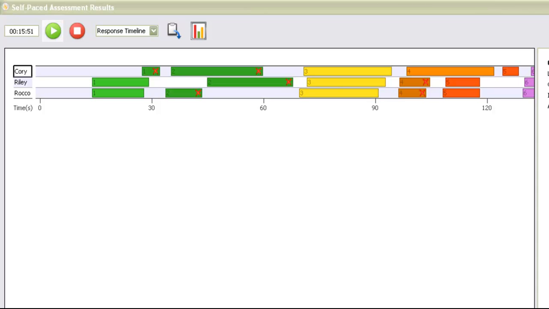So long pauses in between questions means the student was not actively engaged. It also means the long colored bars mean the student looked at the question for a longer period, so they might have been stumped on the question. Very, very short boxes indicate the student didn't fully read the question and was just clicking through to the answers.